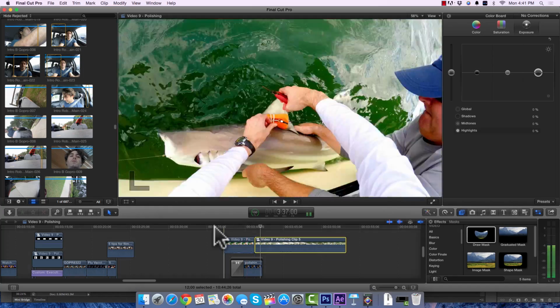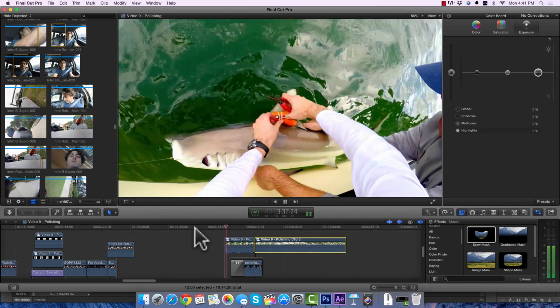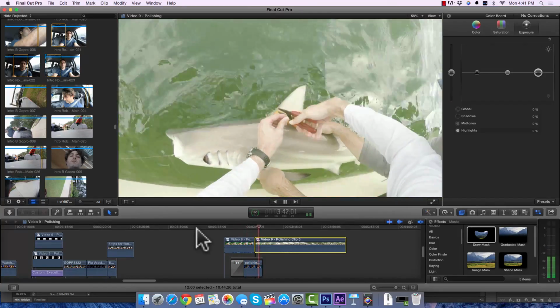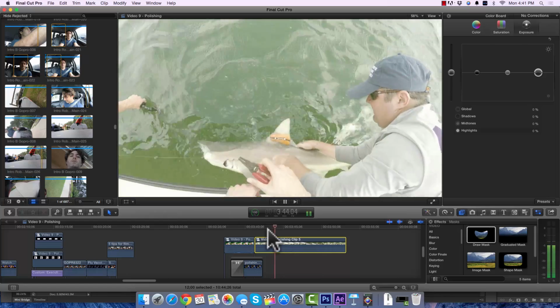Now if you guys are like me, you're probably going to really enjoy color correction. And the reason for that is it can really change your film, and plus it's a lot of fun. So check this out. This is the video that I'm working with now. This is the final picture, but this is what it looked like before color correction. It's much flatter and it looks totally different.